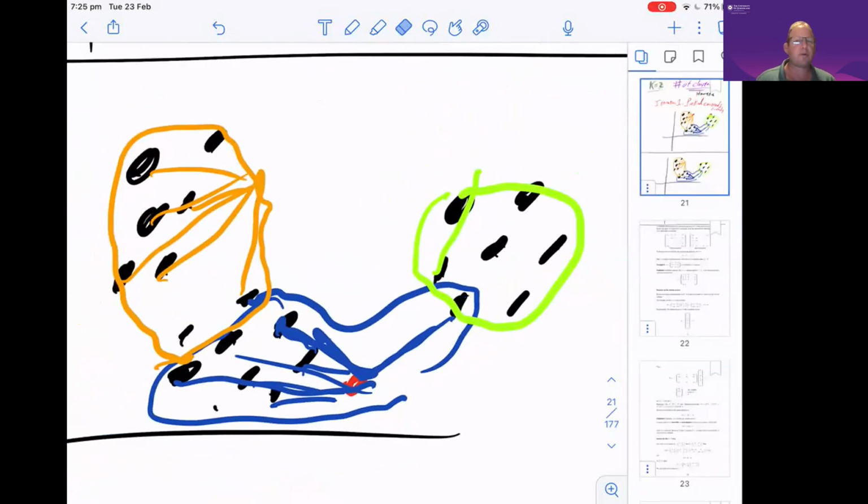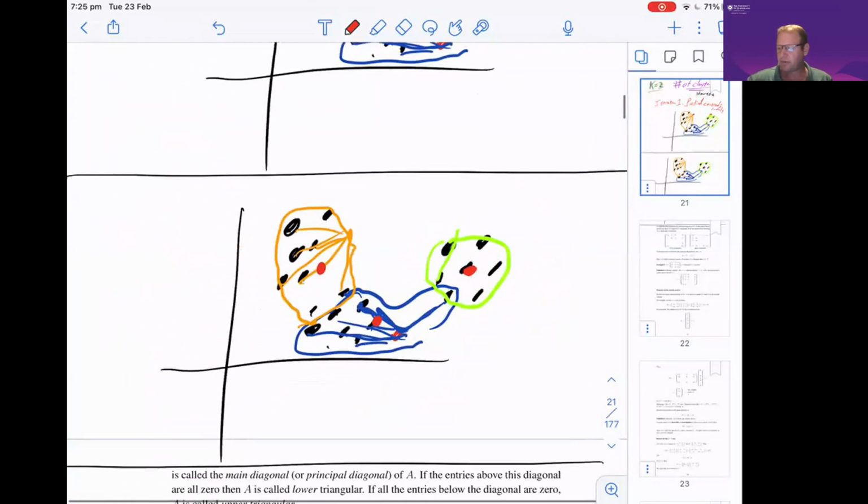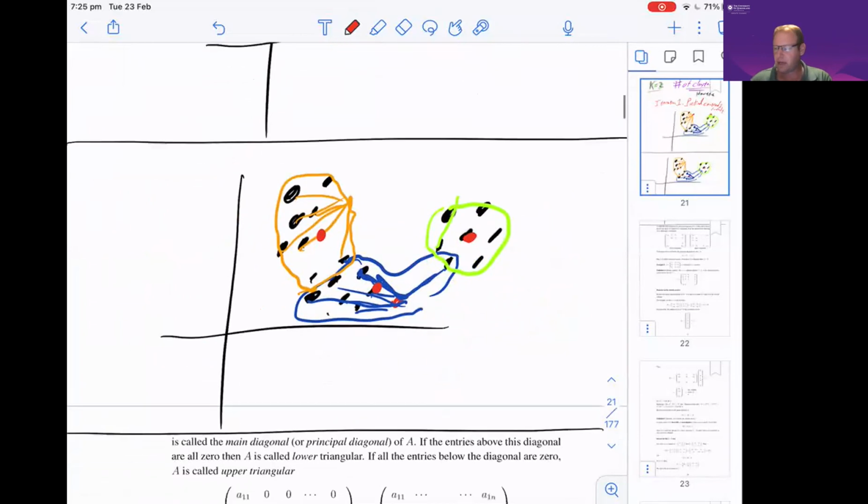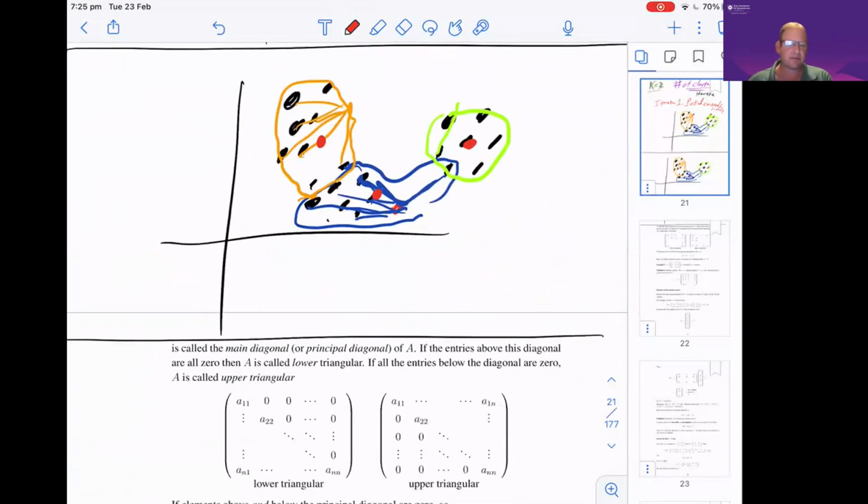And for each group, we now compute the centroids. For each cluster, we compute the centroids. Now, the centroid is going to be around here, and the centroid for this one is going to be around here. The centroid for this one might be around here. Okay, and then we repeat. After we've got the new centroids, now we look at who's closer to the centroids. So as we move, the centroids move. And this can work for a couple of iterations until we stop.